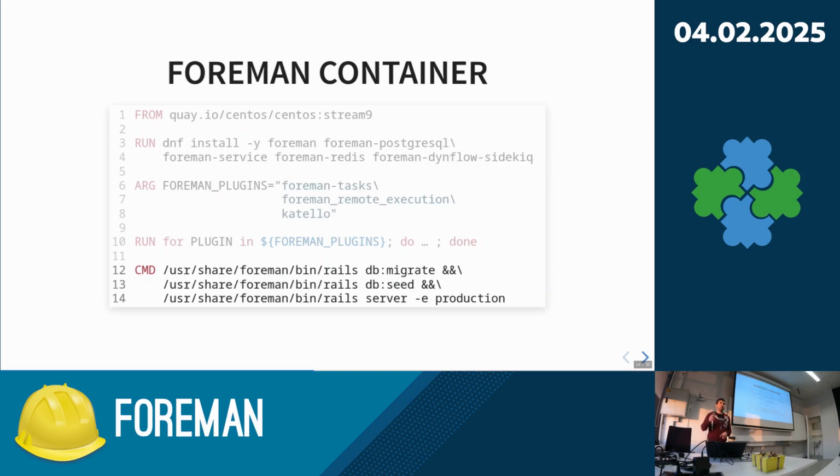Candlepin just, when it boots up, uses Hibernate, which is a Java SQL abstraction thing, and then on top of that Liquibase migrations for the database, and it does everything itself. So when it boots up, it sees the database is not migrated yet, it will just migrate and everything is fine. Foreman doesn't, and if you boot Foreman on a non-migrated database or an insufficiently migrated database, you just get 500 errors, and it's like, you have migrations outstanding. Thank you, just do them for me.